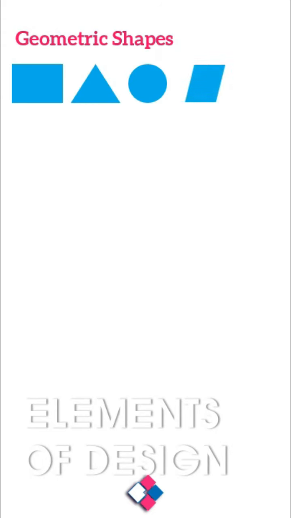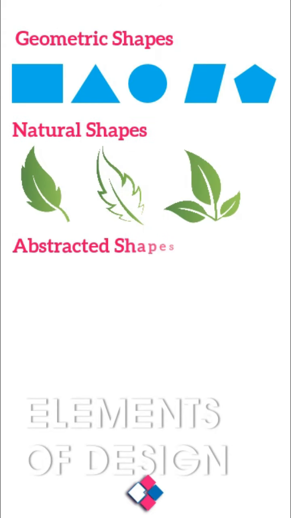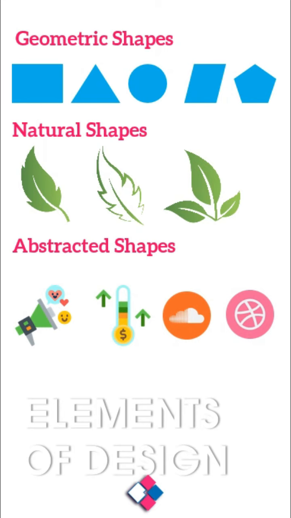Geometric shapes, these are your regular squares, triangles, circles, parallelograms, trapeziums, all these two-dimensional shapes that you know. Now we have natural shapes. These are your leaf shapes. They are grouped under natural shapes. Different kinds of shapes of leaves that you have. We also have abstracted shapes. These are created graphical shapes like icons that we use in representing a particular object. Icons. So those are abstracted shapes and anybody can develop that.